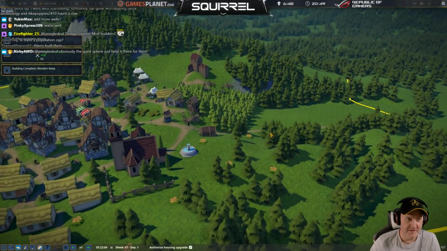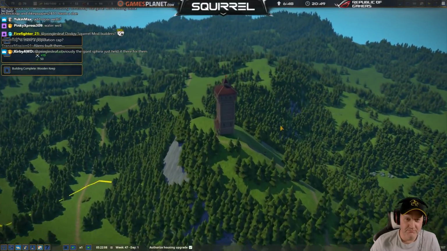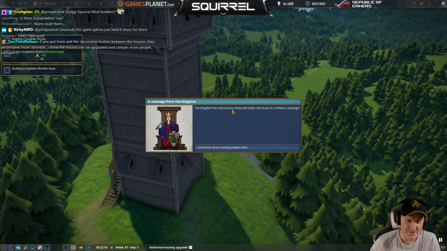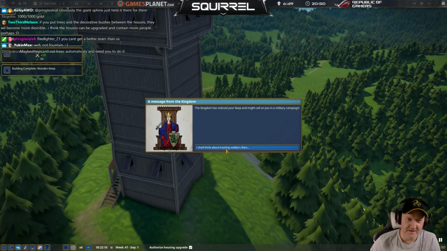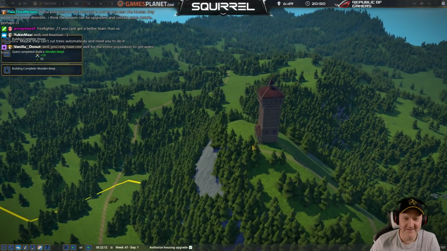The wooden keep has been built. Look at this. The kingdom has noticed your keep and might call on you in a military campaign. I shall think about training soldiers then. What? Uh-oh.